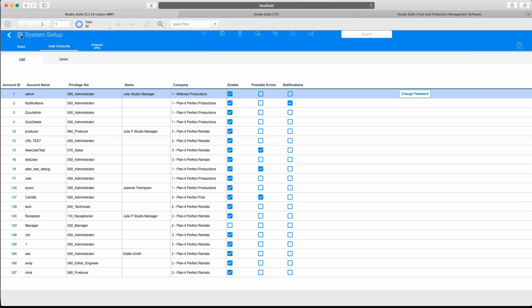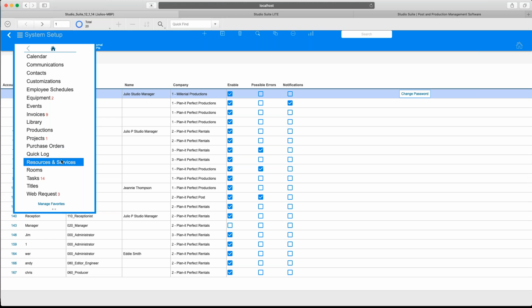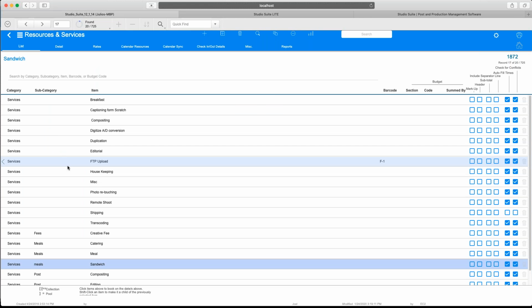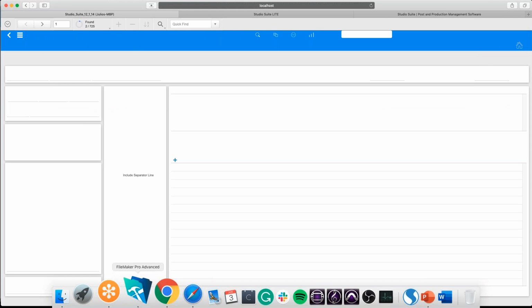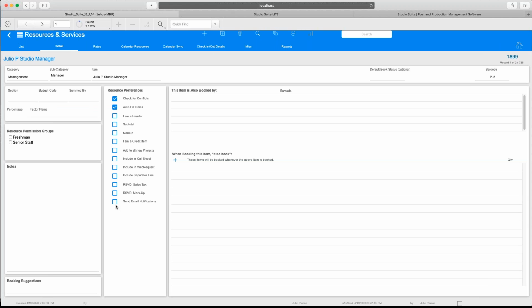Oh, actually, you know what? I'm so sorry for that. We need to go to Resources and Services. So from here, we would look for a resource. So I'm going to look for my example. And there's this little checkbox over here, right next to it, it says send email notifications. So if we select this, anytime that I'm added to a project, I'm going to get an email notification letting me know.